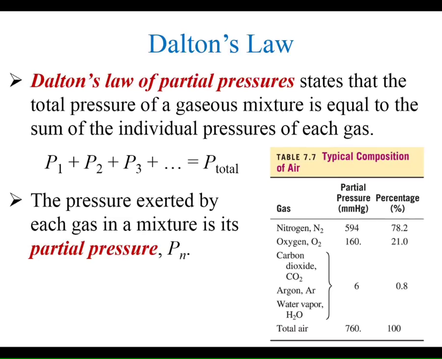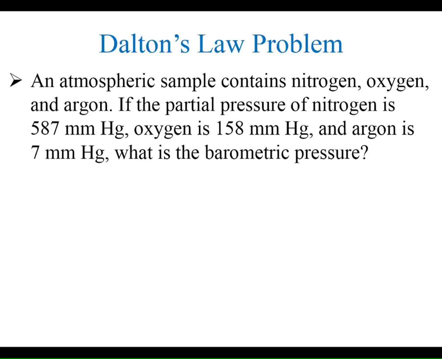So the pressure of each individual gas is called the partial pressure. So out of the whole, the partial pressure of just the nitrogen, the part that's just the oxygen, the part that's just the carbon dioxide, the partial pressures, in other words. That's basically it. So you just add them all up. So you can see air's total pressure is around 760 millimeters of mercury. Well, if you add up the nitrogen plus the oxygen plus everything else, that's where you get it, right? Just pretty straightforward. Just add them right up there. That was John Dalton, our buddy from Manchester, England. So just a real quick, easy one here.